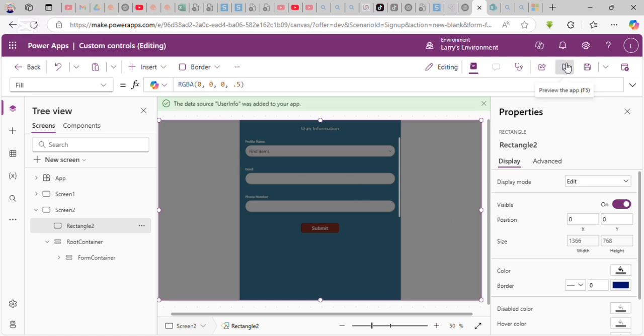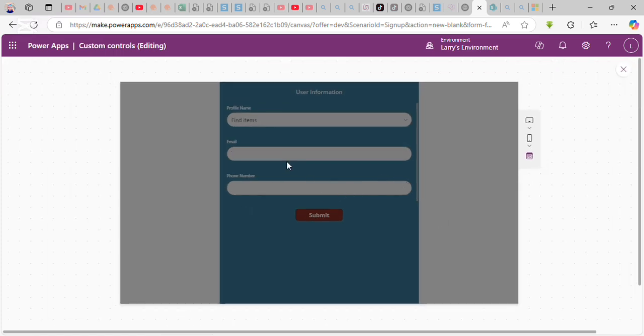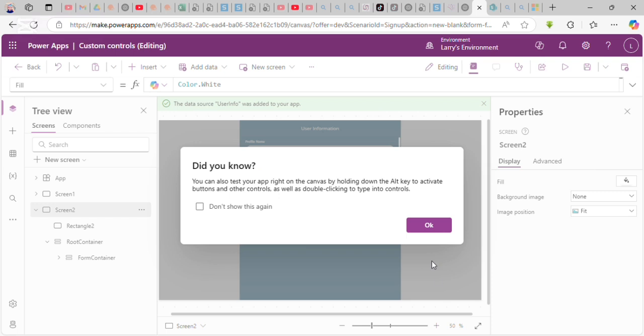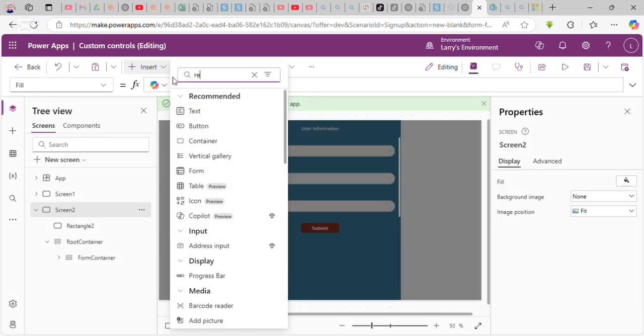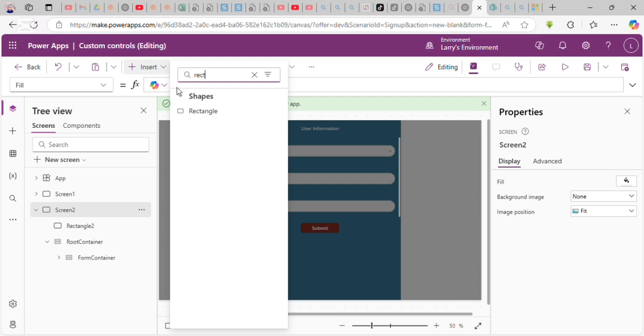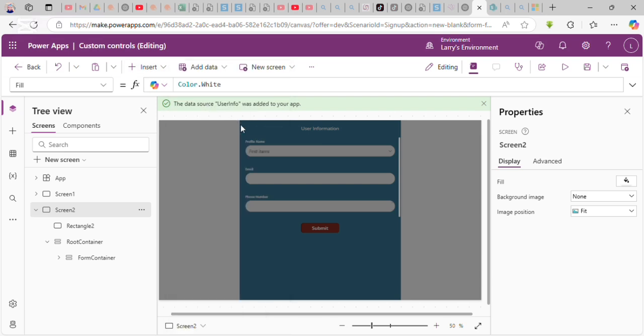So with this now, once the modal is up, I cannot interact with the form field. You can see even the button, you cannot click it. Alright, so the next thing is now to add our container, or you can make use of a rectangle. You can still make use of a rectangle and just resize.